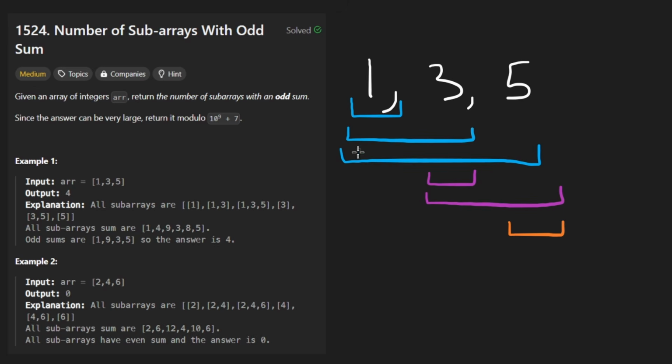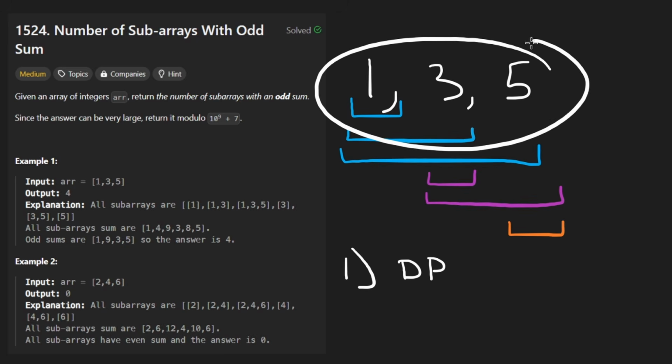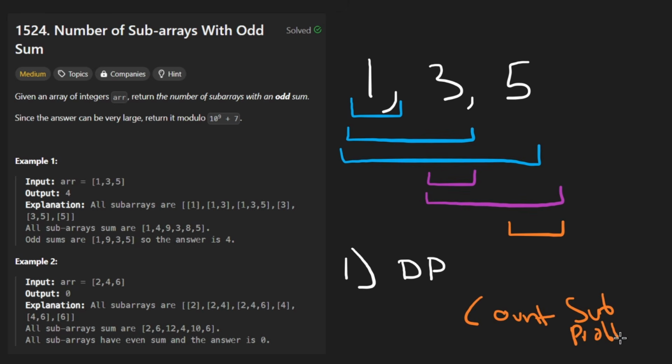Let's think. This is where it gets kind of hard in terms of problem solving skills, because to be honest, I immediately had two ideas. I immediately had the idea of dynamic programming, and I think part of it is because of the mod and the fact that we're counting subarrays. Usually there is a way to break problems like these down into a dynamic programming way such that we do counting of subproblems. This is what I mean. As we go through this input, we can do something like this.